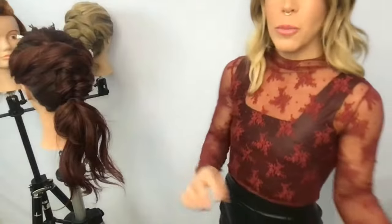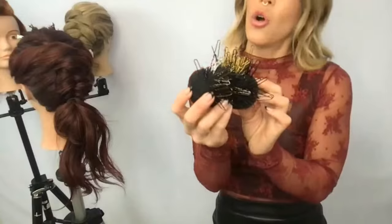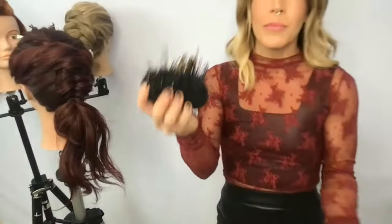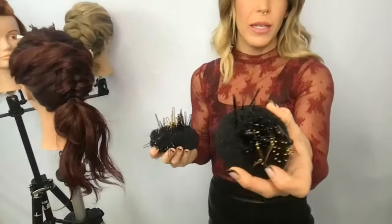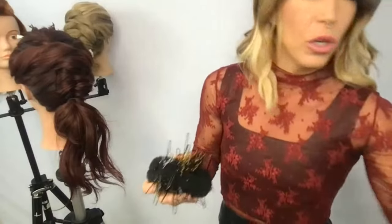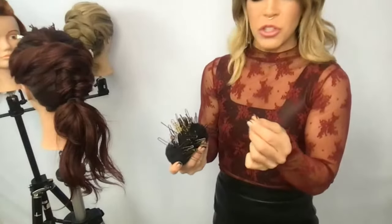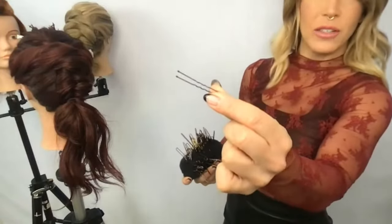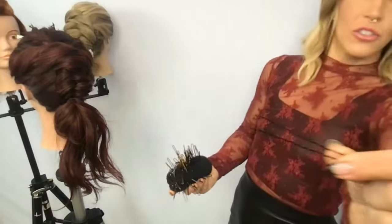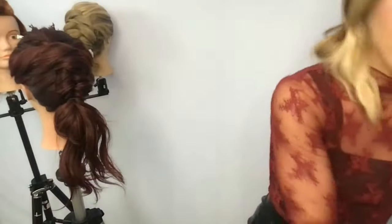I'm going to start using some hairpins. And here is another major time-saving hot tip when we're working in the salons or on set for photo shoots: grab a padding little donut. So I always have my bobby pins and my hairpins, and I keep them separate. So as I'm grabbing, I don't have to try to get them out of a little bowl or a container. I like both the little hairpins, and then it's also super important, these are a 3-inch hairpin that I like using. It just depends on where I'm working on the surface.